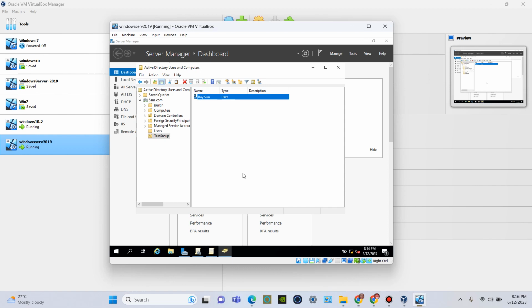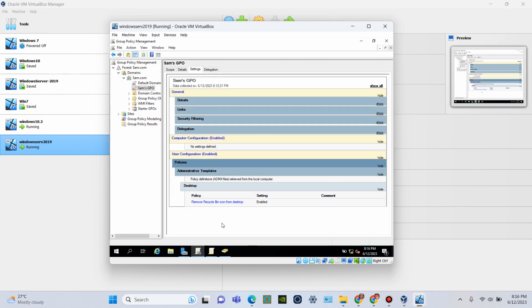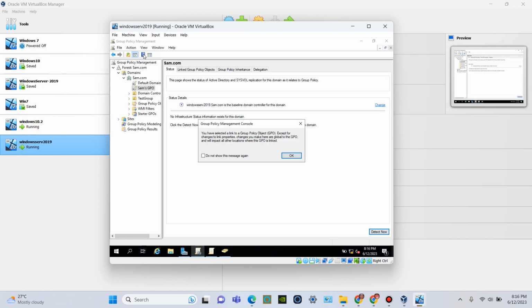Now we're going to link the GPO to this organizational unit. So we're going to come back down and open our group policy management. We're going to locate our GPO, and then we're going to press this little refresh icon on the top of the screen.